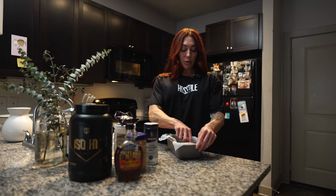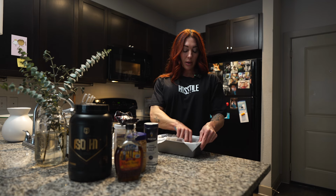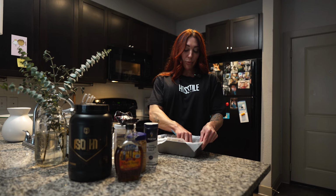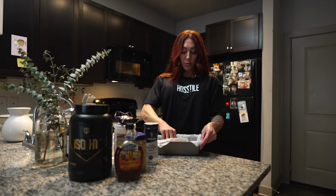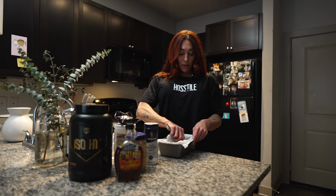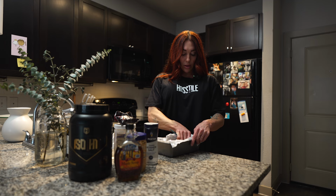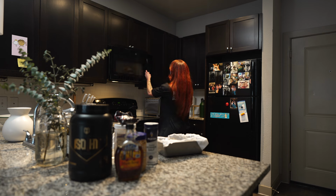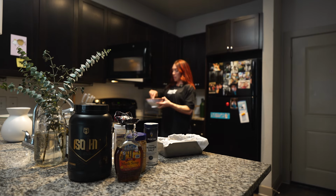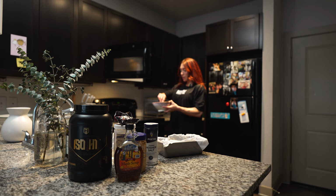I have another recipe too. It is also a homemade chocolate peanut butter protein bar, but they're actually made with bananas. So I figured I'd make these ones first because this was the first one where I was like, oh my gosh, I need these now. Okay, so let's take this out, stir it up. And then I'll put it back in for another 30 seconds. I think I'll actually put it in for like 40.